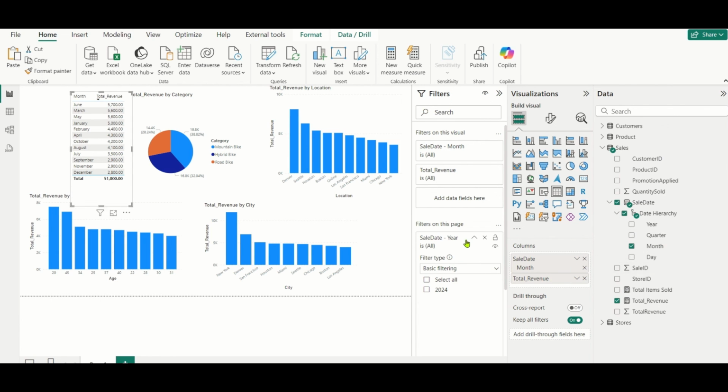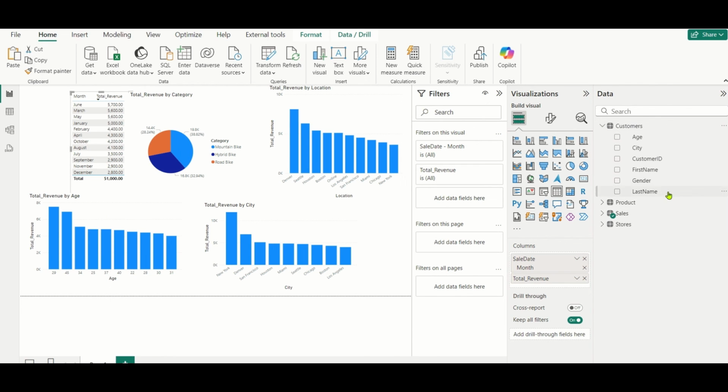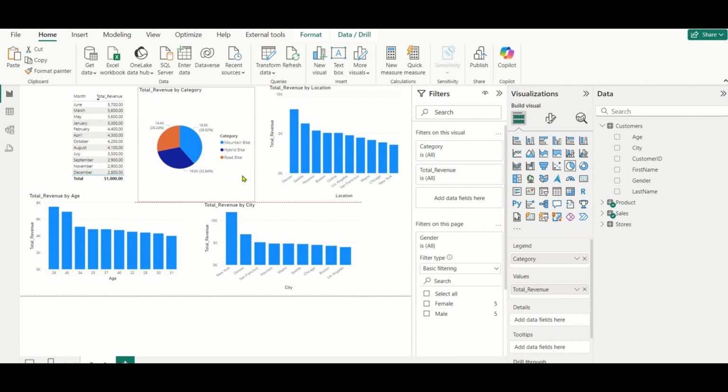But say if I want some other filter, say customer gender, you can keep. So if you want correlation, right, gender and month, say if you want to combine customers and products data.